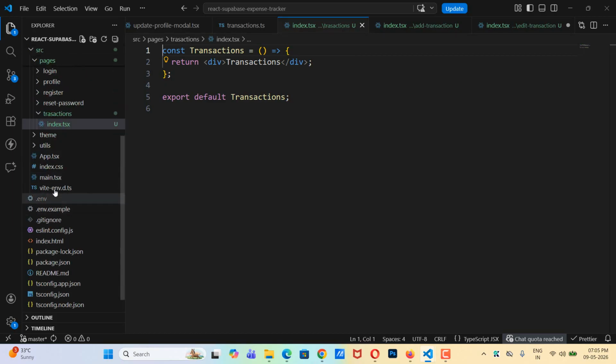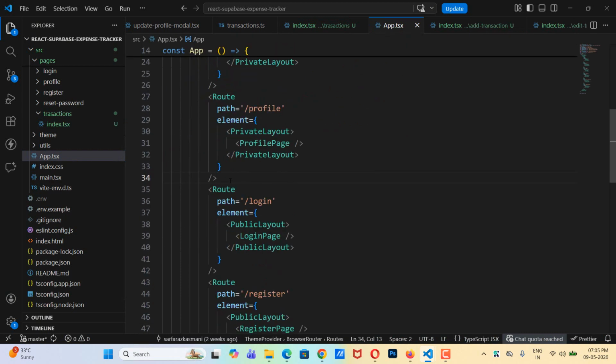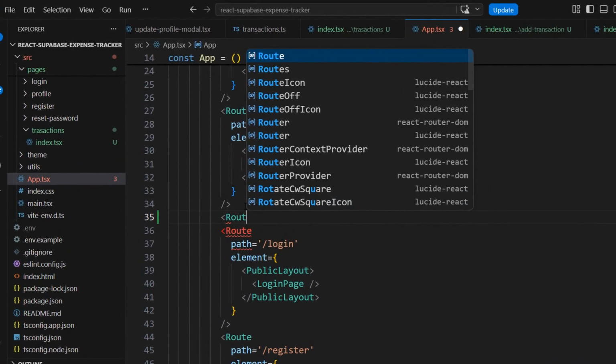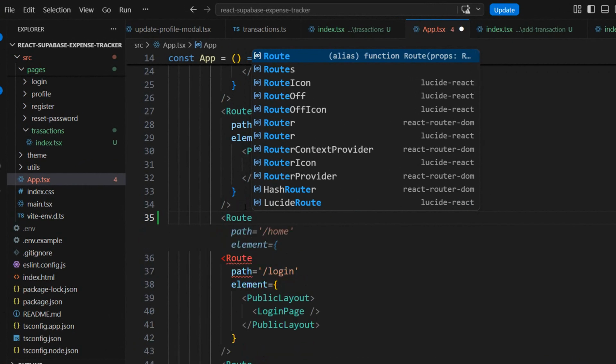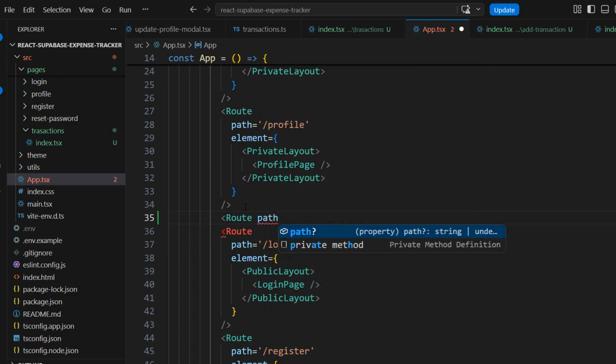So inside the app.tsx, here after the profile, I'm going to create the route for transaction. So route and path, that is going to be slash transaction.